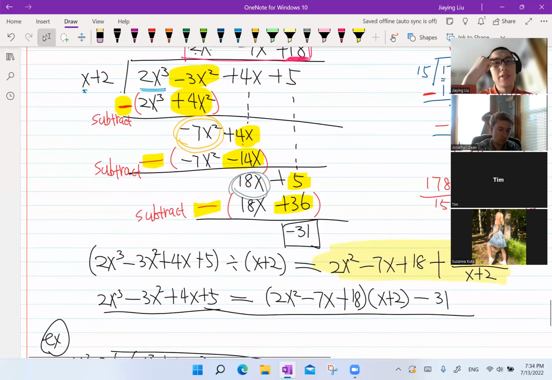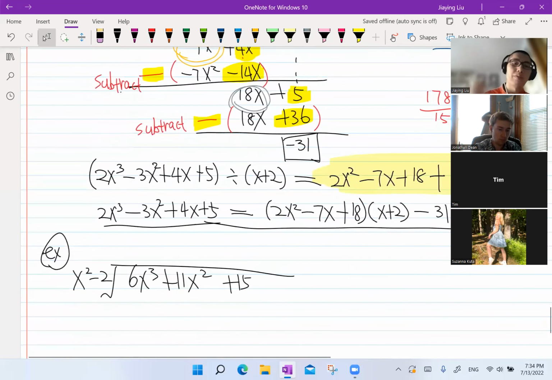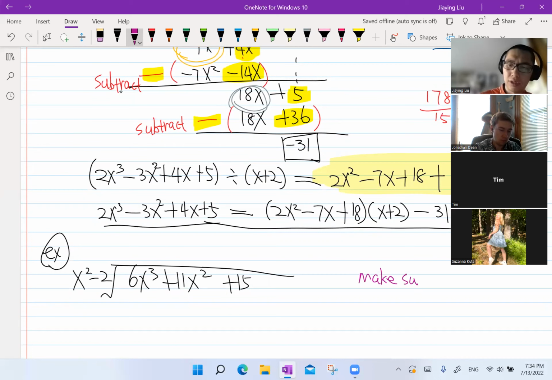Yes, correct, exactly. So that's something we need to do if we're given a long division problem. The first thing we have to make sure of is two things. One, the exponents are decreasing in all those terms, so we put it in standard polynomial form. And two, we have to make sure that if any term is missing, for example in this example, x cubed, x squared, doesn't have an x term, it just jumps to the 15 constant term.